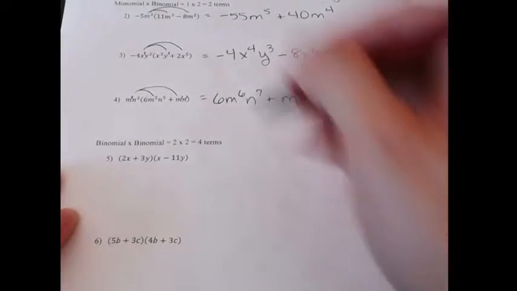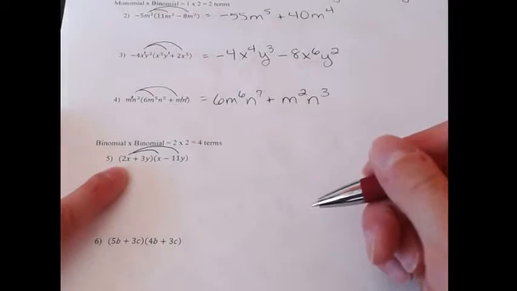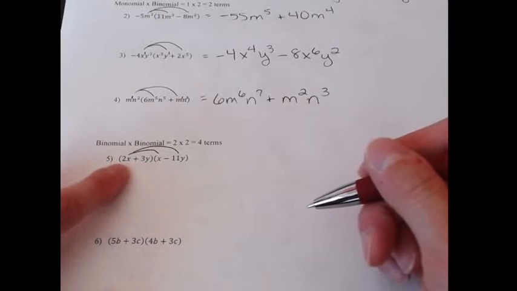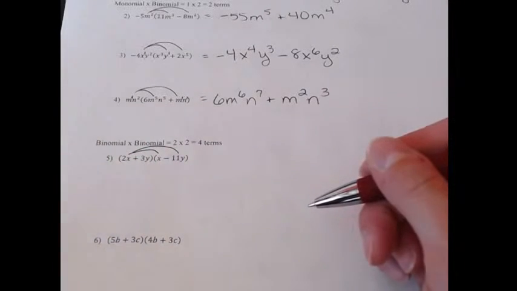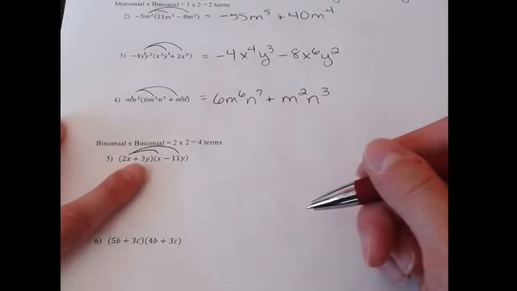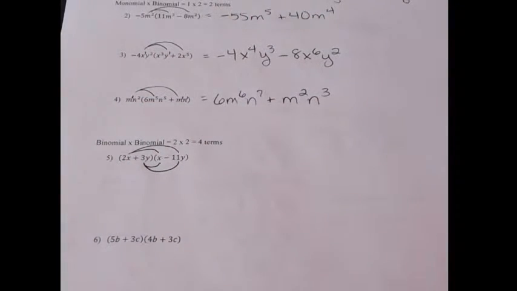So what we're going to do is we're going to start with our first term, and we're going to distribute to each of the terms in the second set of parentheses. This 2x is in the first set of parentheses, so we want to distribute to what's going on in the second. Once we finish with the 2x, we then move to the next term in the first set of parentheses, and we say, okay, well, now I have to distribute that 3y. Think of it as each term in the first set of parentheses gets distributed to everything in the second, right? Every term gets their opportunity.